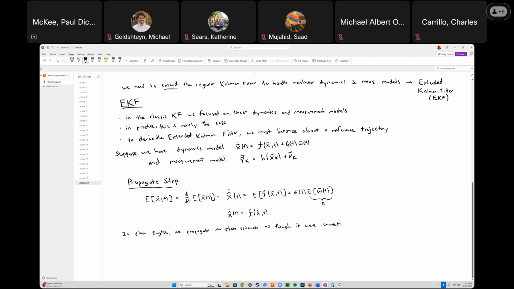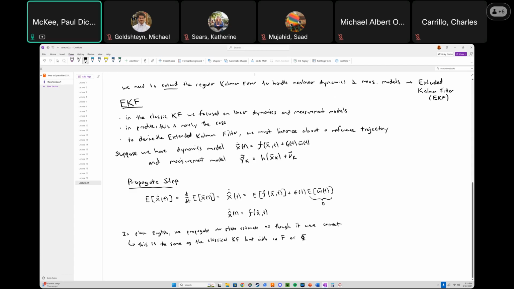Okay, so this is the same as the classical Kalman filter, but with no f or phi. Basically we just say, all right, we're going to propagate our state as though we had the right answer in hand. We accept that we don't, but on average, the noise should cancel itself out, so we're just going to keep moving with that.